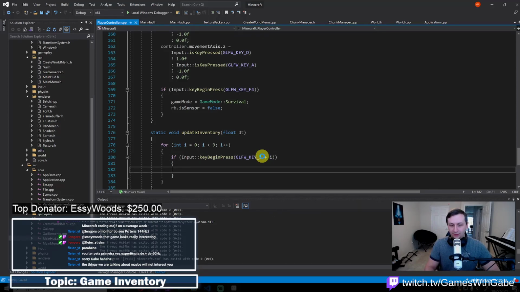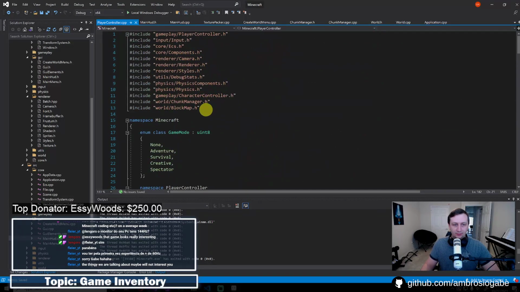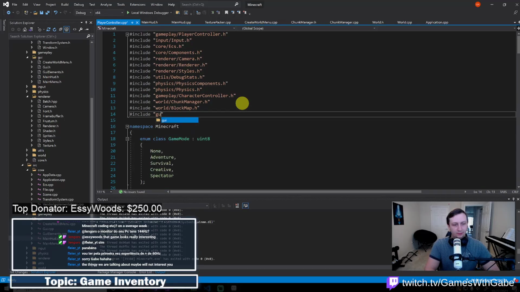So if we hit any of these keys, then what we'll do is we'll say main HUD, which we have to get some includes up here. So where's this? That's inside of the GUI. Do we have any GUI stuff up here? No. Okay. So we'll say hash include GUI slash main HUD.